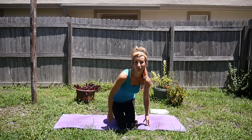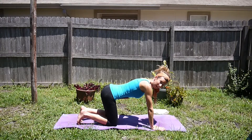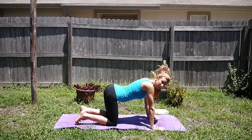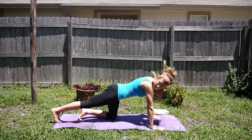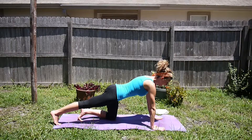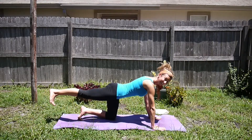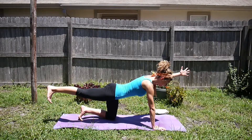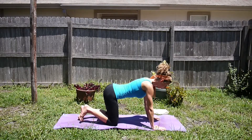Let's take that deep belly breathing into our poses. Go ahead and come on to all fours. Extend the right leg back behind you, flat foot on the mat, squeeze the glutes, stabilize the hips by really drawing that belly button into the spine. On your exhale, lift the heel off the mat. You want one straight line between the head and the heel. For a little extra challenge, you can lift the opposite arm of the leg that's lifted. Notice my shoulders are in line with my wrists.